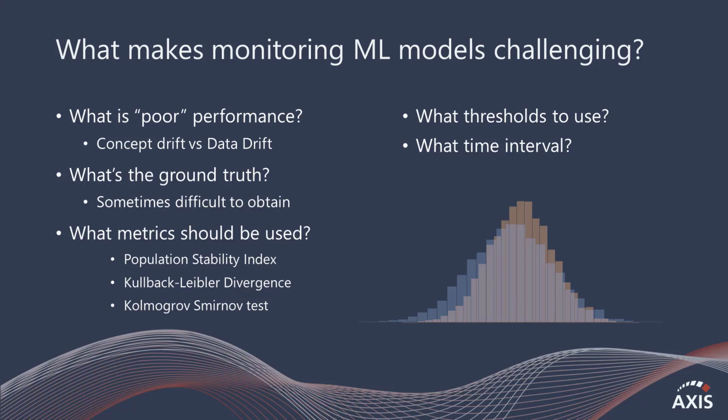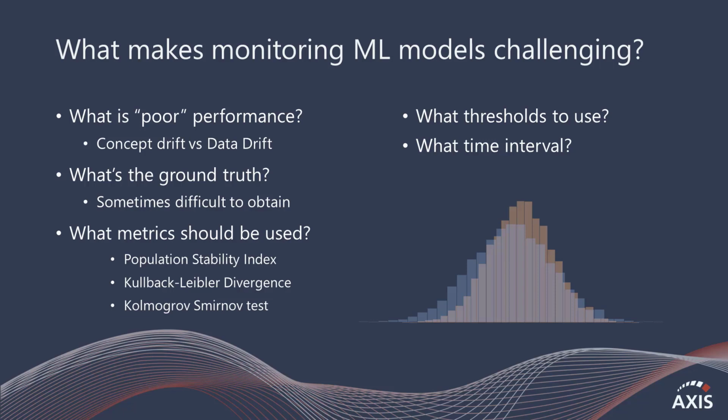So what's commonly done, and these are some of the metrics that are often used, are more related to measuring how stable populations or distributions look over time. So here's a few metrics. I'm not going to get into them specifically, but they're just metrics of similarity between distributions. What's often done is you might take the predictions that were produced at the time that you built the model, take that full set of predictions and plot a distribution with it. Then over time, you continuously benchmark incoming predictions and say, how similar is the distribution of these predictions to the predictions that were produced when we built the model? And once those deviate, that gives you some signal that something has changed and you may be having performance issues.